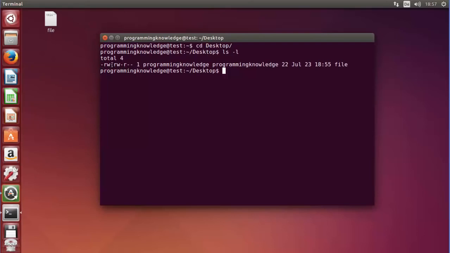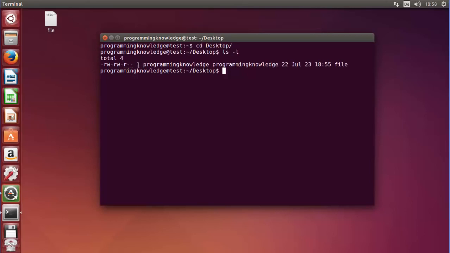Now the next three elements are for the owner of the file, and then the next three are for the group of the file. So the group contains these rights, and the last three are the permissions for everybody else, right?